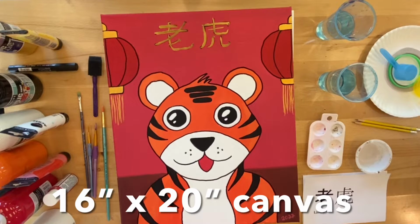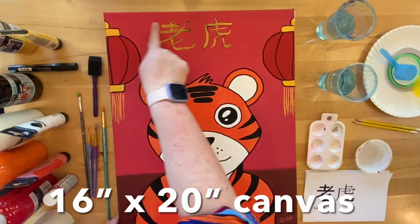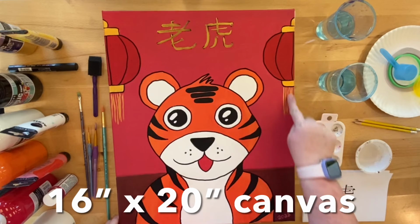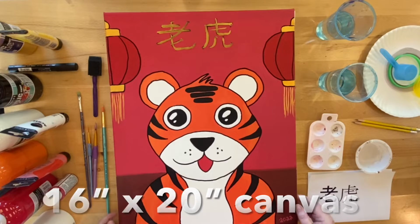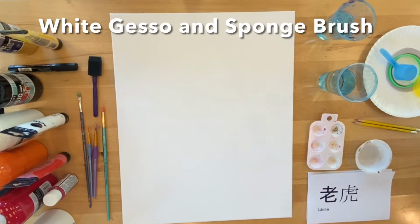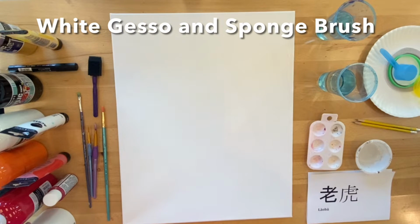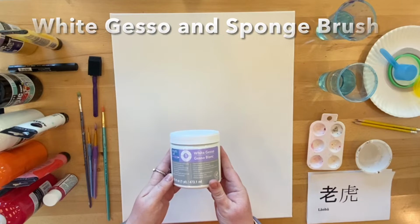Now let's gather all our supplies and get started. First, we'll need a 16-inch by 20-inch canvas in the portrait position. In this video, I will be priming my canvas with a white gesso and sponge brush. This will help with the application of paint later on.